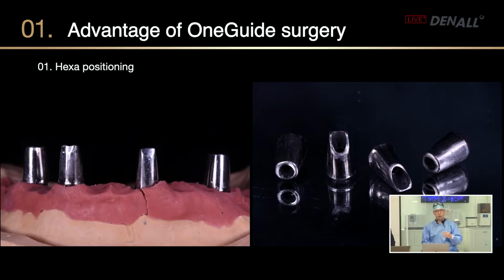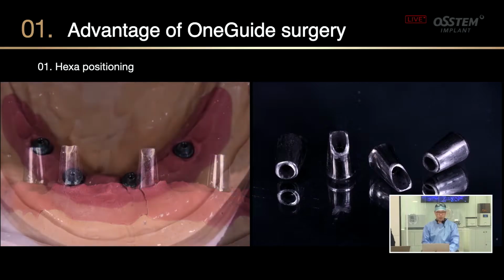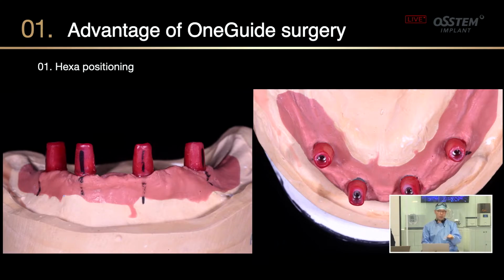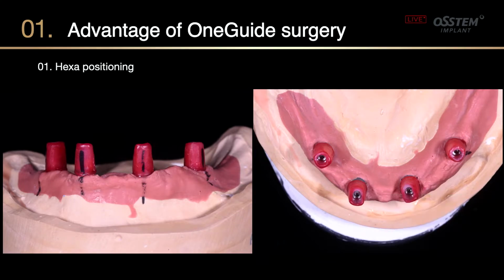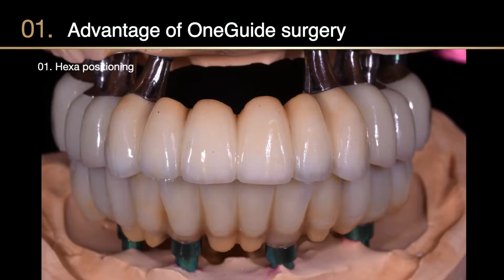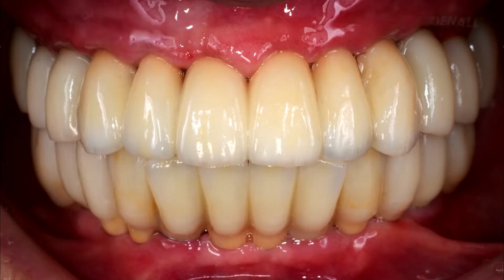Immediate loading period and osseointegration period. After that, at times the angle may be wrong. In this case, the implant was placed nicely. However, if the angle is not right, you need to make a plastic cylinder and do a wax-up. A customized abutment needs to be fabricated in this way, and then it needs to be transferred to the final prosthesis.